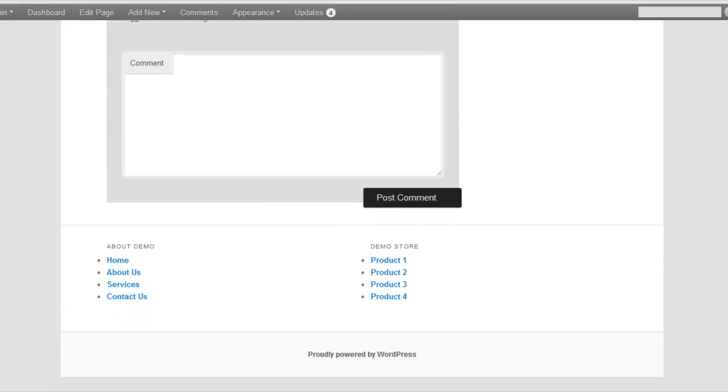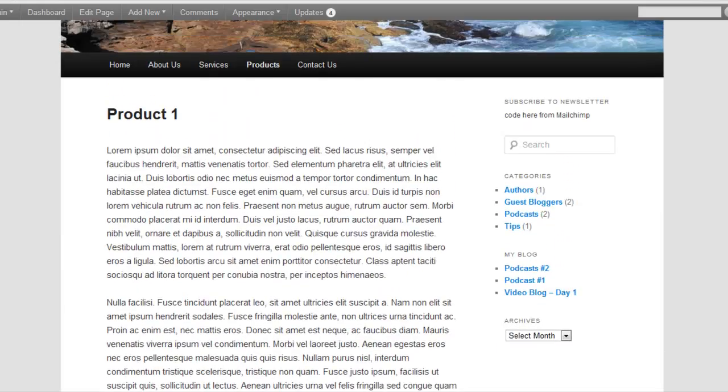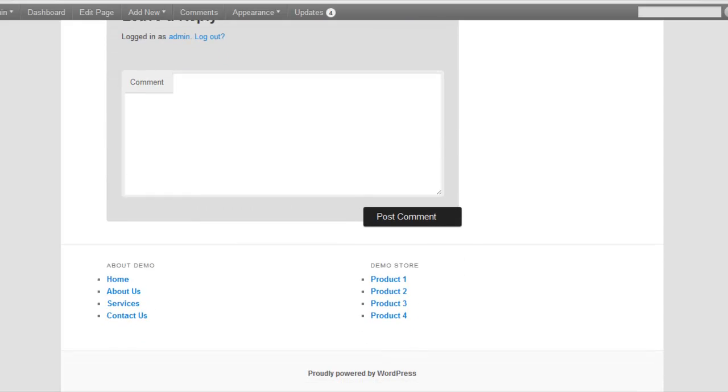And the nice thing about these footers, just like the sidebar, any page where a sidebar or a footer is located in the code of the theme, this will be on every page. So if you had to make a change, say to one page, you would go back to menu. Say if you wanted to remove About Us. When you remove it from that menu, it will be removed from all the pages.